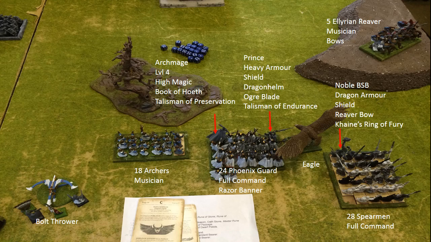And then we have 5 Ellyrian Reavers there up on the hill and vanguarded. Actually, yeah, the other guys didn't vanguard. That was what it is. I didn't actually vanguard that unit.